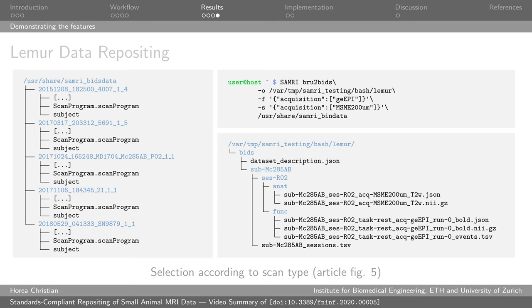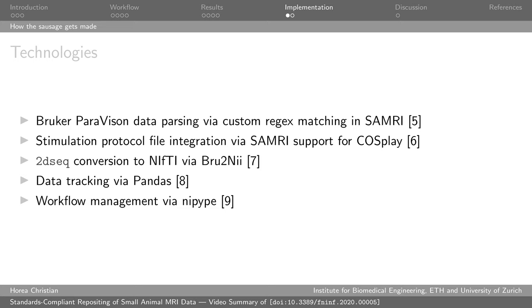And of course, it works just like that for lemur data. The species doesn't really matter at this point because it is truly just a data repositing step. So it's the same data in a different view, which conforms with an open standard that's accessible to all sorts of tools. Now, the technologies which are used in designing this workflow are exclusively free and open source. The workflow itself is distributed via the SAMRI package, which stands for Small Animal Magnetic Resonance Imaging, and in the SAMRI package we have embedded all of the knowledge needed to parse the Bruker ParaVision format in order to extract metadata. So that's all distributed in the same high-level package. By the way, this package also comes with lots of analysis functions, but they don't need to be used. It can be used just for this one repositing technology.